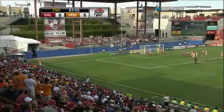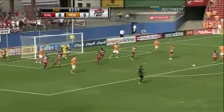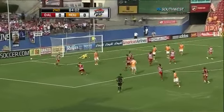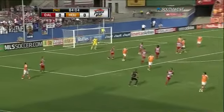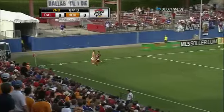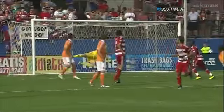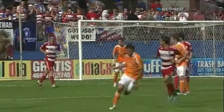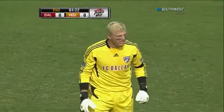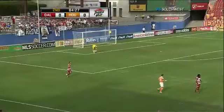Brad Davis will send this in. Clark sends it right back at Hartman — he makes the save. Colin Clark looking to be a hero again. That'll jar your preserves. He was the one that equalized to make it 2-2 in the first meeting between these teams — what a phenomenal strike. As solid as they come, Colin Clark, with just three minutes remaining. Ties it up 2-2 in the first leg.